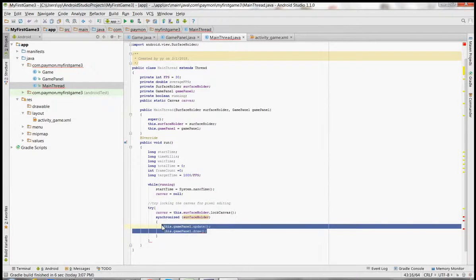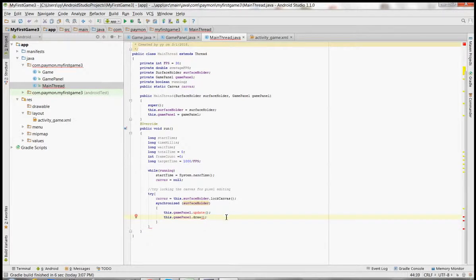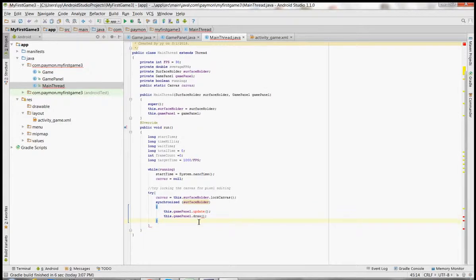Every time you go through the game loop, you're going to update the game once, and you're going to draw the game once. And the game loop is going to be called so fast, hopefully 30 times a second, that it will flow naturally. And then because this is in try, we're going to catch. Alright, you have to pass the canvas in.